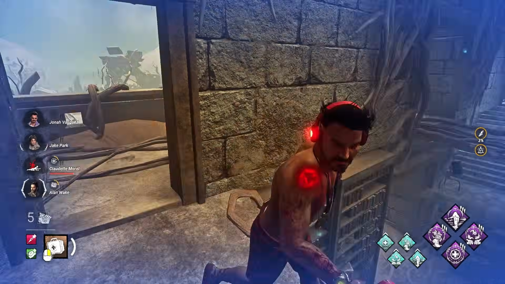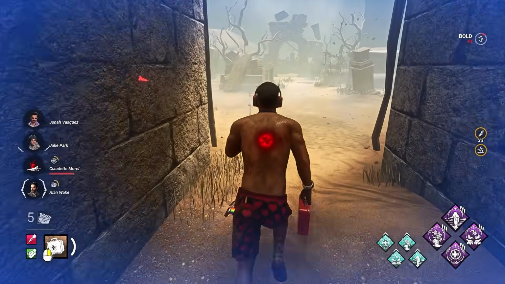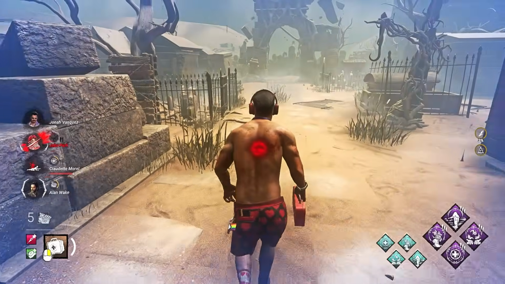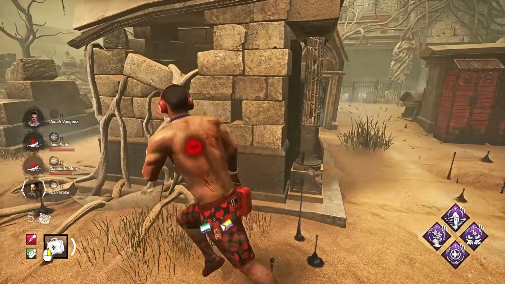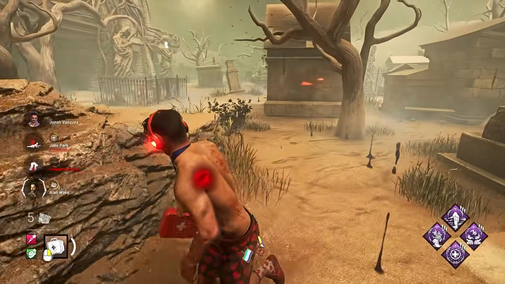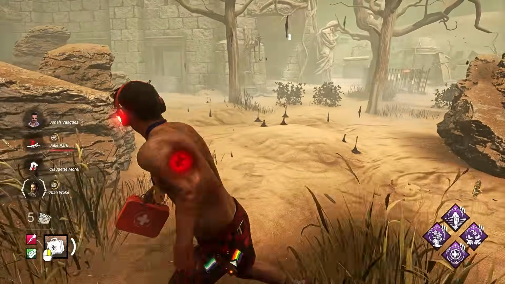Jake is in chase. Claudette just went down, so Jake is somewhere near. Claudette, we're not going to go over there and help. That is a recipe for a snowball situation, so we're just going to sidestep that. Oh, no gens out here in the middle of the map. Okay, does she see us? Is she gonna follow us? Nope. Okay, she is just gonna pick up that Claudette.